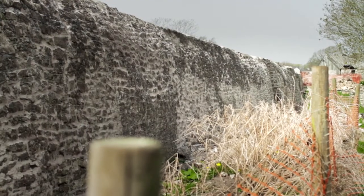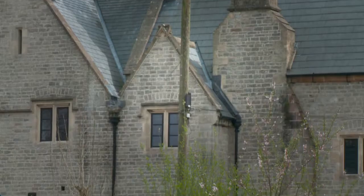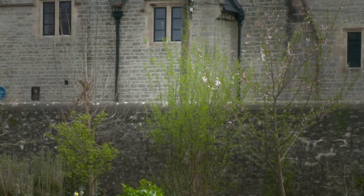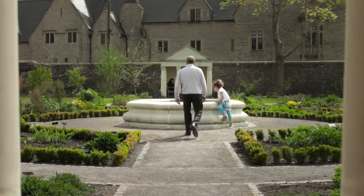I think now people have learned to appreciate exactly what a gem, what remains of the town walls are, and volunteers are working very hard on restoring the town walls. When we first started, you couldn't see the wall from the inside at all. It's completely screened with scrub trees and bushes, mounds of earth, and all that was cleared by the people of Cowbridge. And it could not have been done without a vast amount of public interest and support.